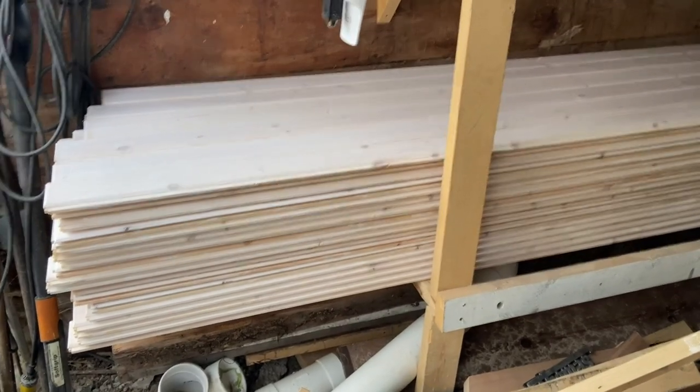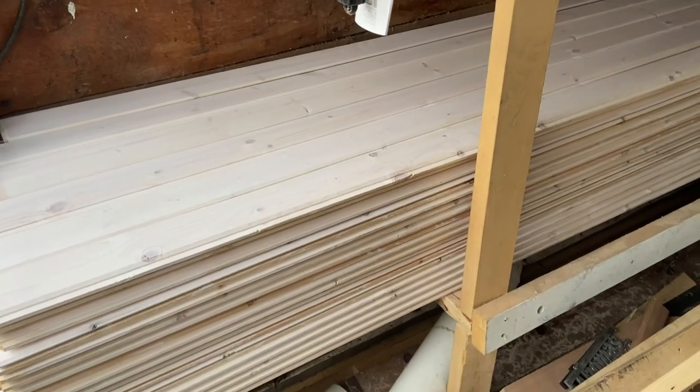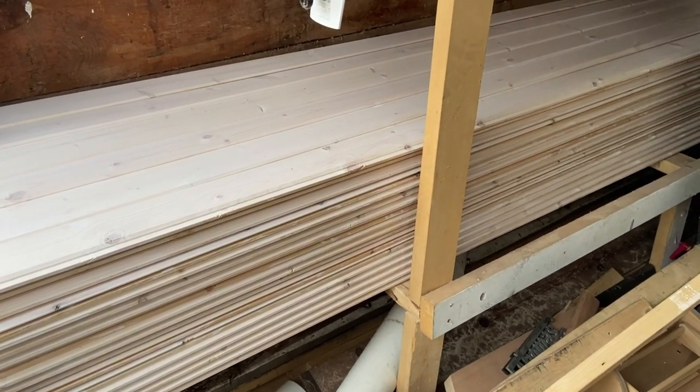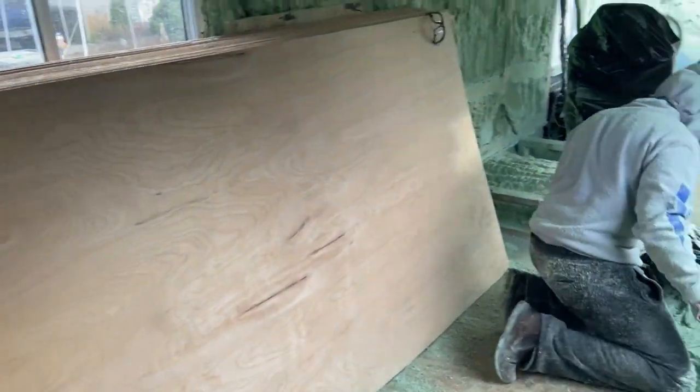Here's all the pine tongue and groove. We whitewashed it, as you can see. So we should have enough tongue and groove here for the whole ceiling. If we have any extra, we'll probably save it for any kind of accent walls that we want to do, probably in the kitchen. This is all of the nice one side plywood that we got for the walls. All the walls are going to have the plywood on it, and we're going to paint it white.